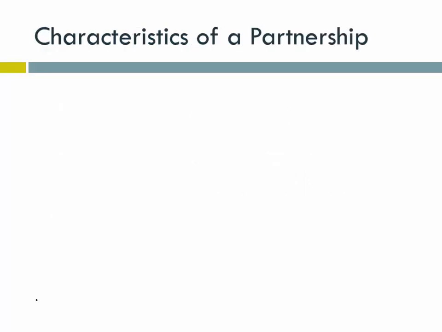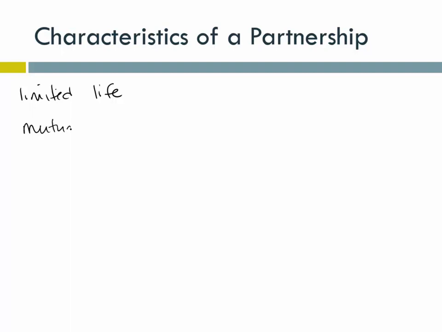So let's talk a little bit about the characteristics of a partnership compared to some of the other forms of business or ownership. It does have a limited lifespan. It's limited to the life of the owners, and anytime you make a change, if somebody leaves or somebody else comes in, you're essentially dissolving one partnership and starting up another one. It can't go on if the partners don't, unlike a corporation that would.